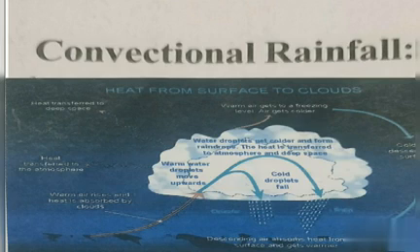You can see in the diagram, right? The heat from surface to clouds. So what is the process happening here? First of all, the water droplets are getting colder and form raindrops. Water droplets are nothing but these clouds. So it is getting colder and forming raindrops. So the heat is transferred to the atmosphere and deep space also. And the warm water droplets move upwards and the cold droplets fall downwards.